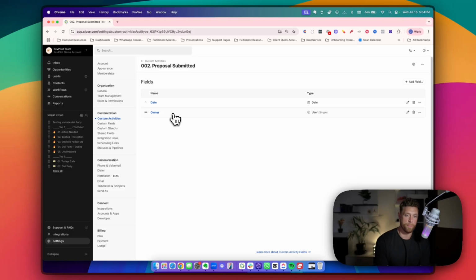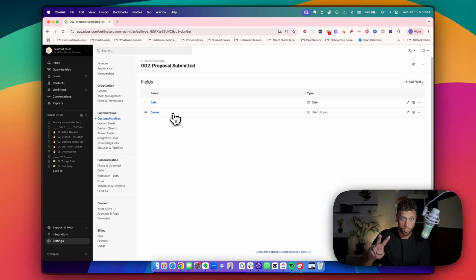We forget about the lead, or we don't follow up soon enough. Maybe we follow up too soon, right? What this allows us to do is, as soon as that proposal is sent, we log this activity. Now we can do 2 things. 1, we can actually send the proposal by filling this out.